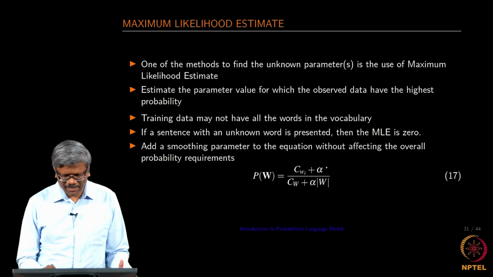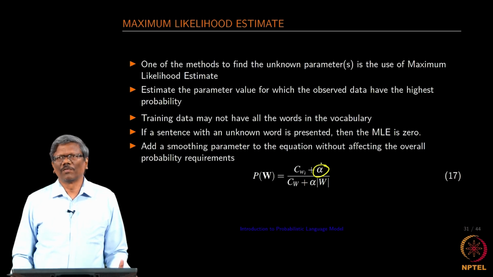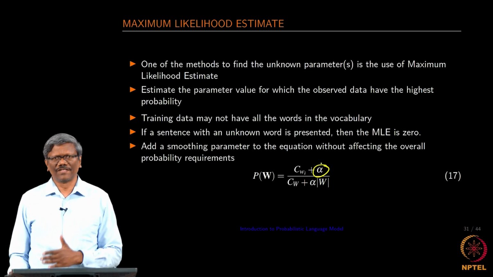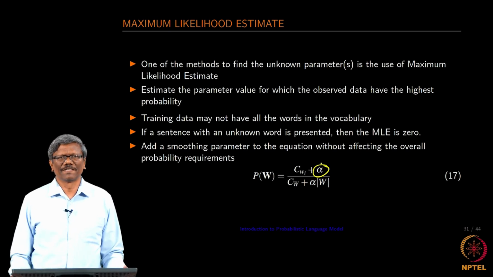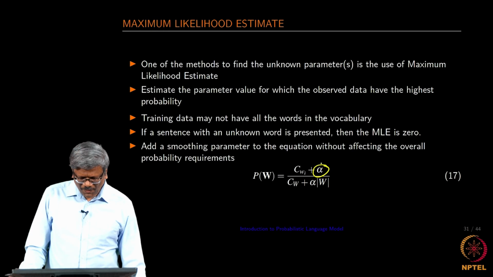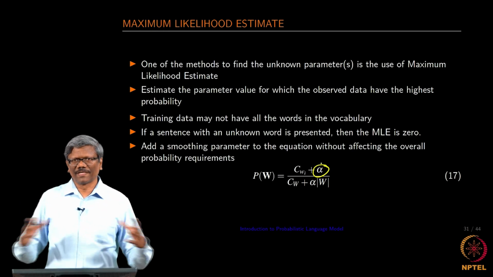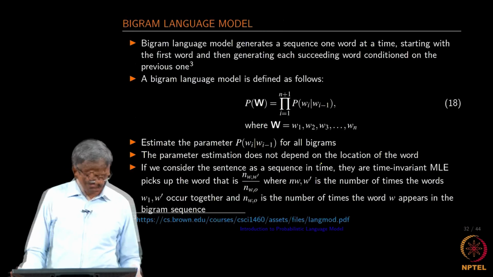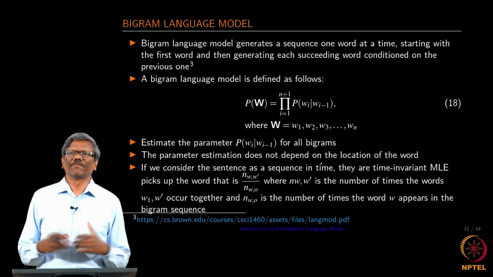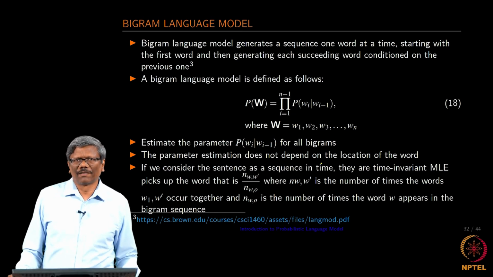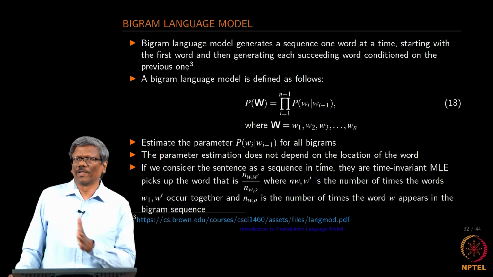So, we just apply some smoothing parameter, so that the probability of the sentence is not 0 if some words are not present in the given sentence, right. This smoothing parameter will be utilized without really disturbing the probability distribution. Let us now look at the bigram language models. Can we really construct a bigram language model, and if we can, how will it look?